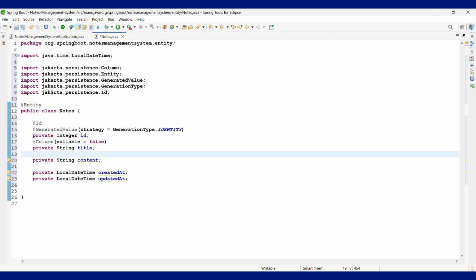Then the next one is @Column with nullable equal to false, the same as before. And do the same for createdAt, and likewise for updatedAt.